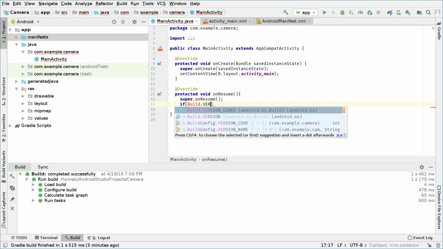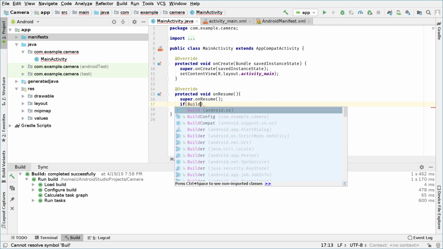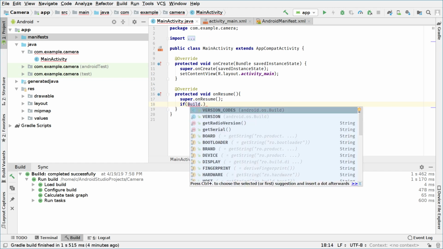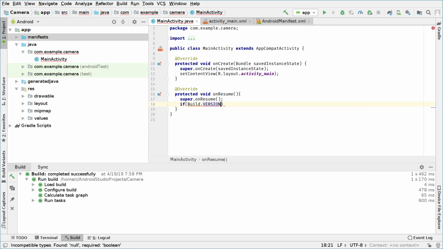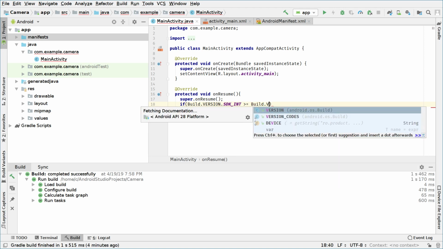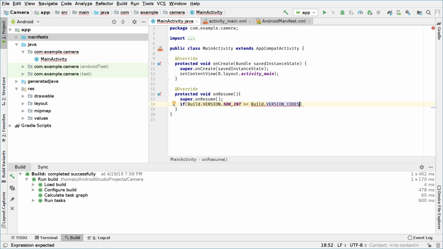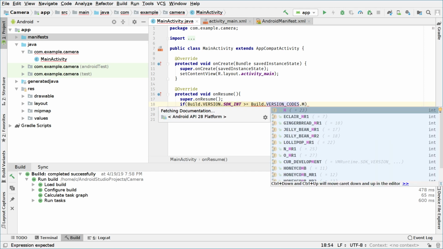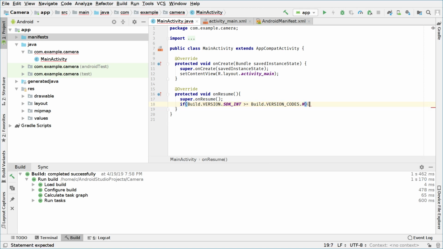Oh, make sure you import the Build right here. If this version is greater or equal than Build.VERSION_CODES.M, this is basically saying if this version is greater or equal than Marshmallow.